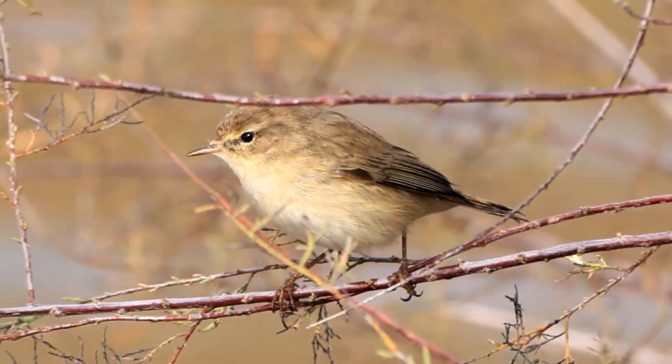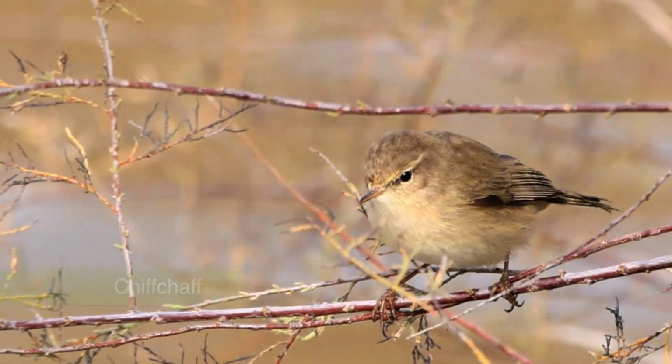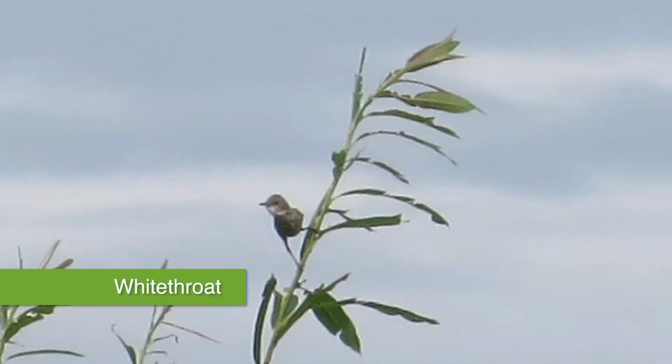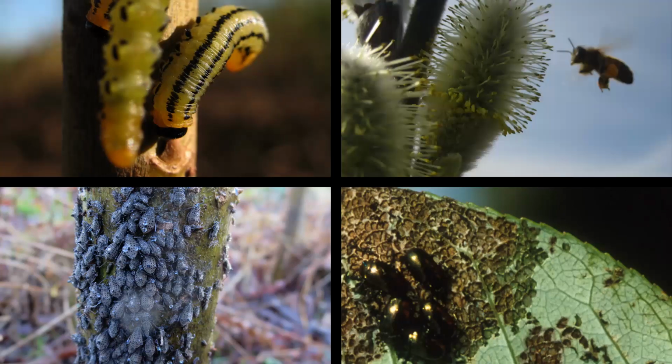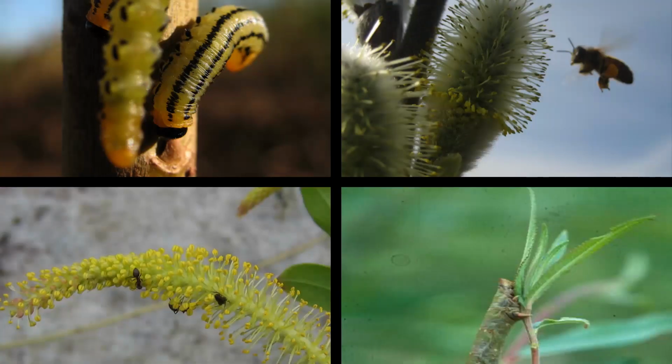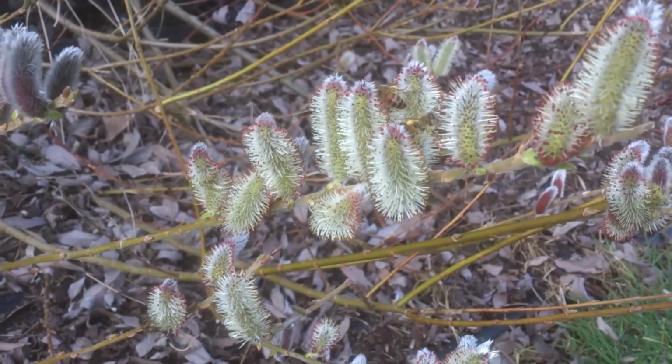Yes, well, certainly from the willow, I expect that to be used by lots of different species, particularly warblers, maybe chiffchaff, blackcap, willow warbler, birds that are going to be feeding their chicks on insects. I think are going to be using willow. It's second to oak in terms of its usefulness for wildlife, in terms of how much insect life it supports. With this Miscanthus, I think the hedgerows here are certainly going to be productive.